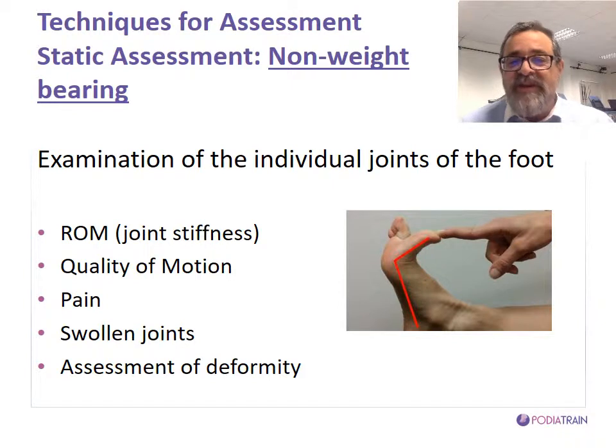Non-weight-bearing examination of the individual joints of the foot must be performed, and one must look out for range of motion or joint stiffness. Joint stiffness is increased resistance to movement of the joint. This is usually more pronounced following periods of inactivity or rest. The duration of early morning stiffness, severity, and the number of joints affected are known to be an objective measure of disease activity.